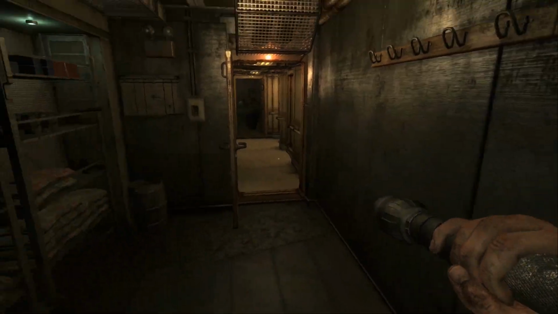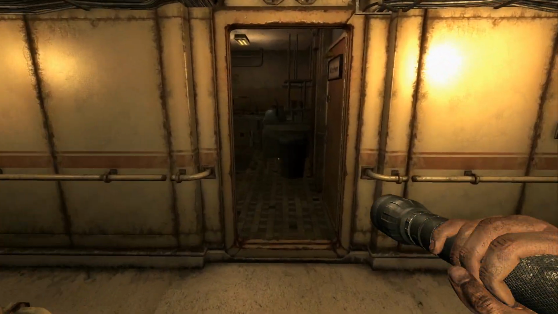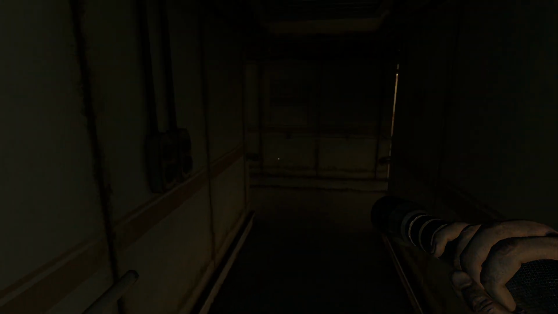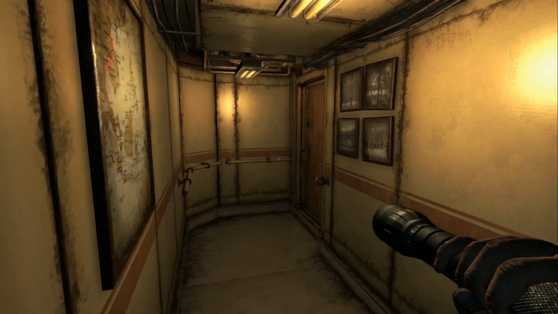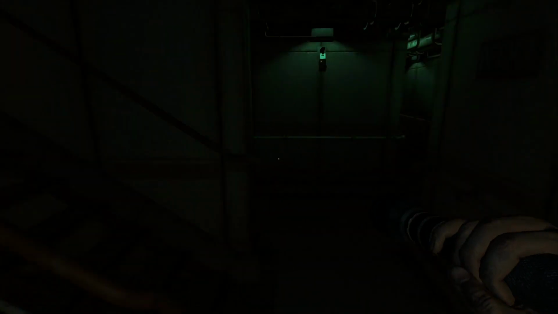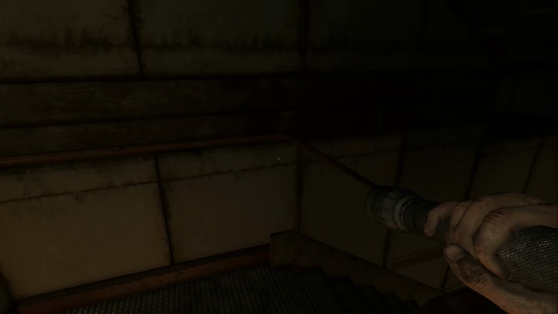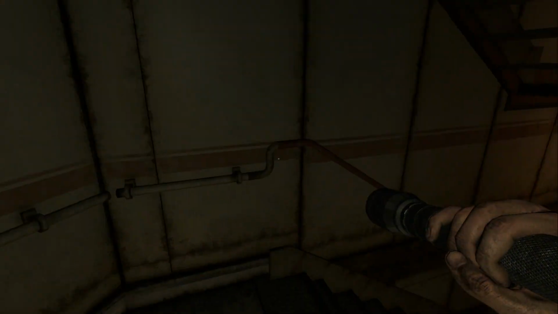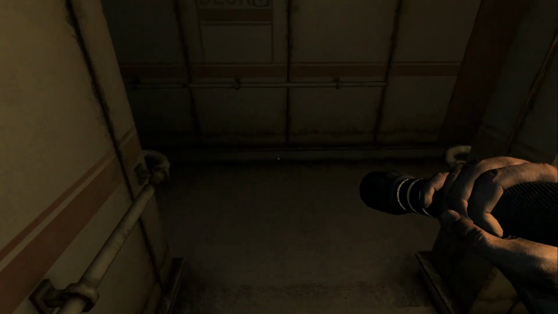All right, I'm on deck 6. I guess I'll go up. God, walk. What the fuck? Oh, Christ. Is there a run button? There's gotta be a run button.